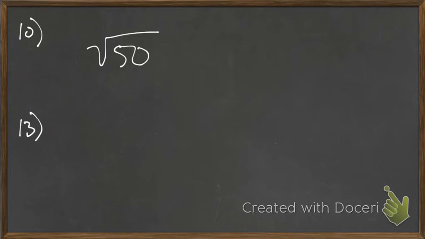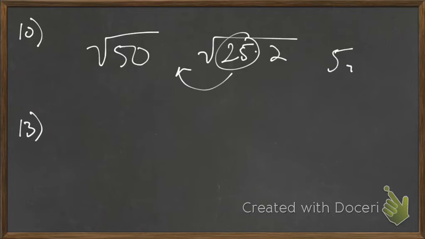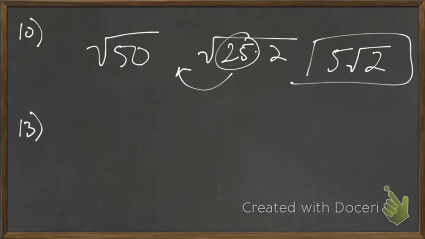So number 10, I had square root of 50. Who can give me the perfect square factor they used? Braden. 2 and 25. Yeah, 25 times 2. 25 says cash me outside as a 5. 5 square roots of 2 is equivalent to square root of 50. So, Mr. Mac, do you cash it out once you find the perfect square? Yeah, you need a factor that's a perfect square.